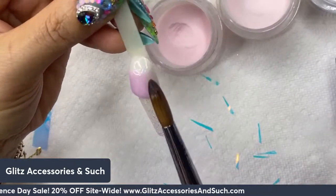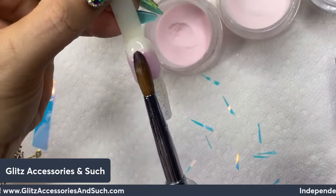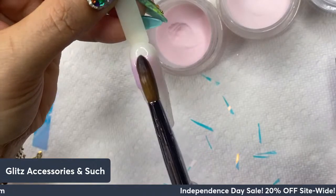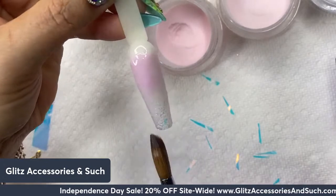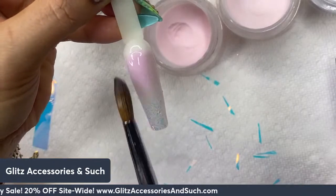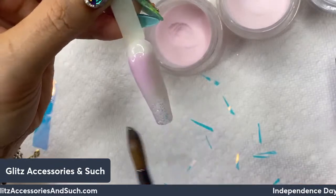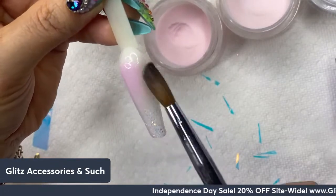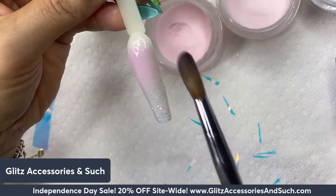You just guide it, so then it's going to stay in the frame of the nails. And then we are going to use the belly of the bristle, and gently blend it using the belly of it, like a hoe and tie, instead of just the tip, because if you use the tip, it's not going to give you consistency in the blending. So you might feel like it's streaky. That's why you're going to use the hoe and tie with the belly of it.